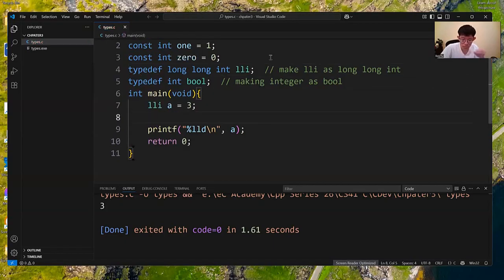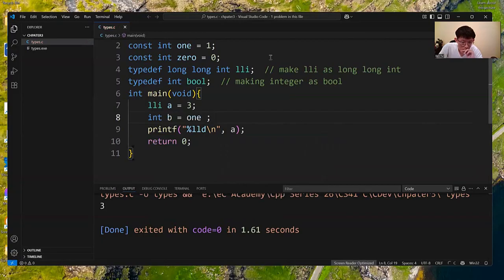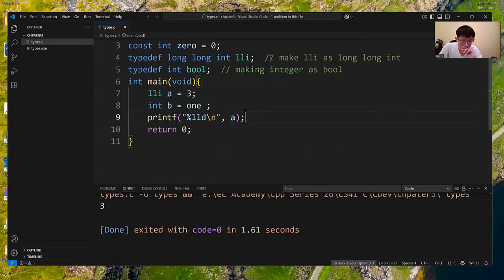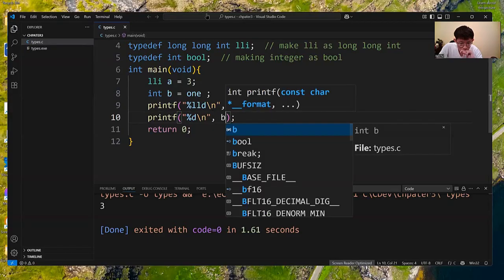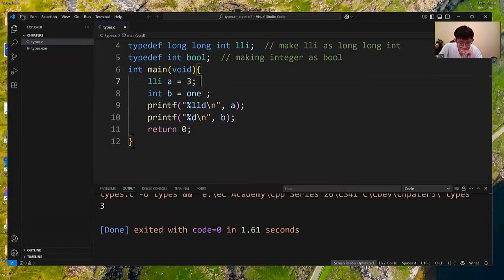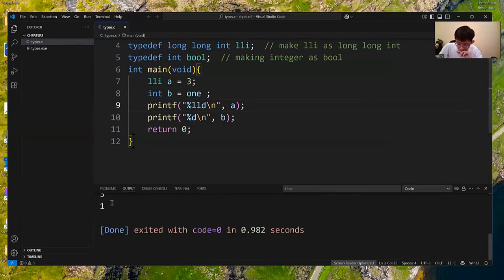And then you assign integer b equals 1. Okay, it comes out with 1.